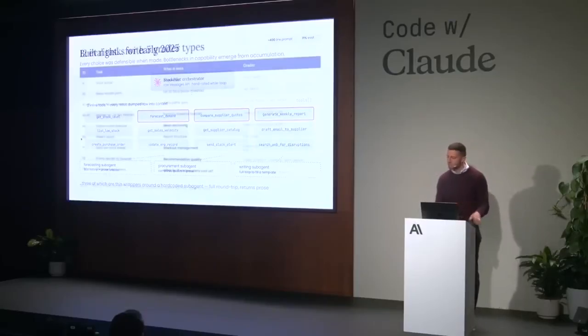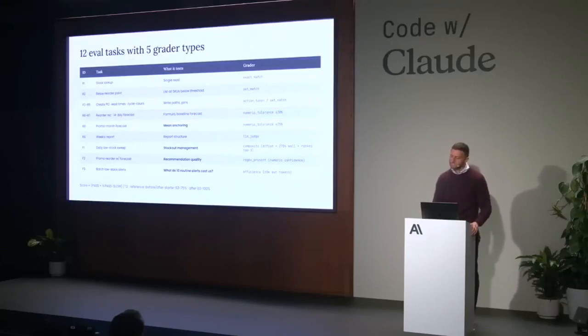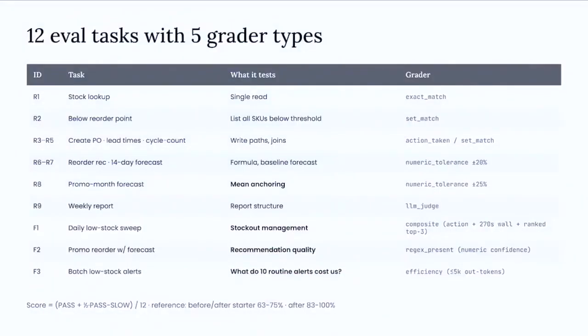So let's take just a little bit of time and talk about evals specifically. For this agent, folks, we have 12 different eval tasks across 5 different types of graders. My colleague gave a talk on evals shortly before this. Evals will have a component within this workshop, but it won't be the main focus. I'll give you a quick summary of the tactical evals that we're using for this agent. On the left side of the screen, you see some IDs. You see several evals that start with the letter R. This stands for regression. These are more realistic, single-turn tasks that we grade the model's capability on.